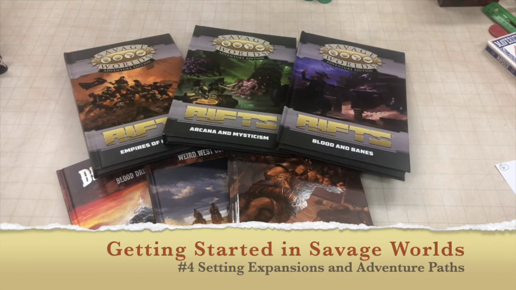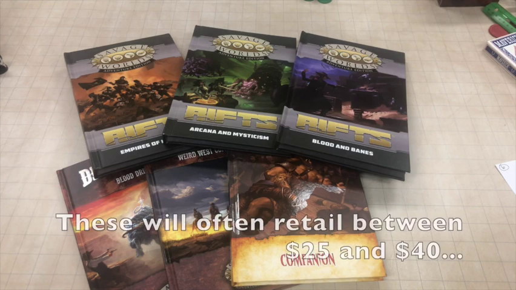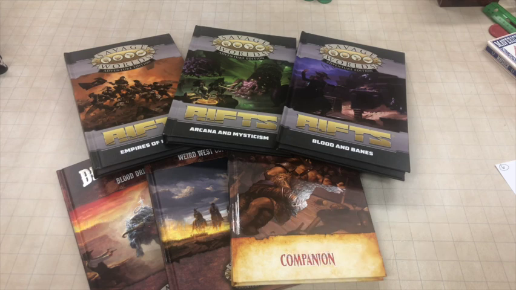Now, once you get past the companions, you're going to have a plethora of options available for expansions. As lines age, they get frequent releases that flesh out the worlds and offer Savage Tales adventures to keep the group engaged. For Savage Pathfinder, they have released the entire Rise of the Runelords AP in a box set and are adding Curse of the Crimson Throne soon.